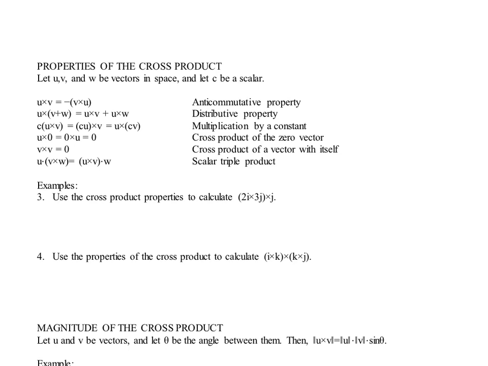So these are the properties of the cross product. Some of them are obvious, like the distributive property, multiplying by a constant, cross product of the zero vector. It sounds fancier than it is. It's just the basic zero property: you multiply something by 0, you get 0. But the weird one would be V cross V, the cross product of a vector with itself, which will equal 0. Visually, if you're thinking about a vector that's guaranteed to be perpendicular to two other vectors, it seems like there's a contradiction if the two vectors are the same. So the one that's guaranteed to work would be the 0 vector.